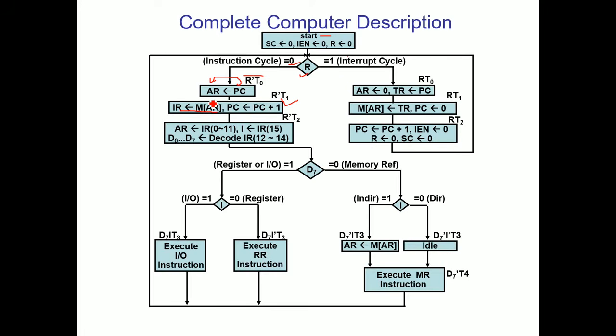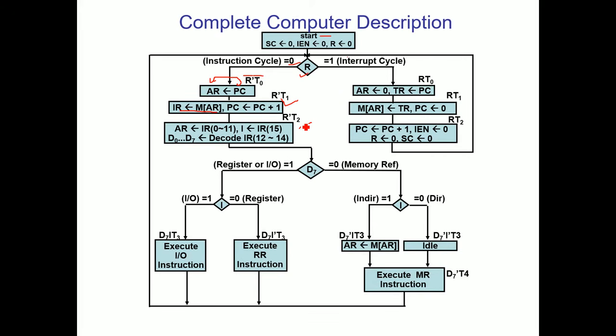So an instruction will be taken from the memory and loaded into the instruction register. As for the next time, we have to execute the next instruction. The next instruction address is located in the program counter, so the PC value should be incremented by 1. Next, decoding will be done.